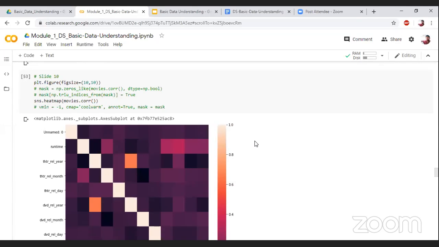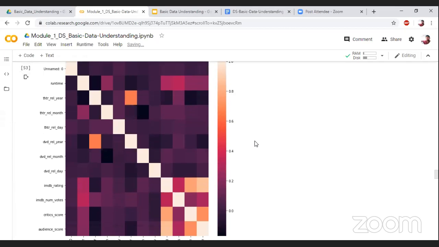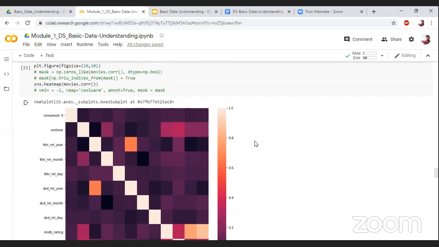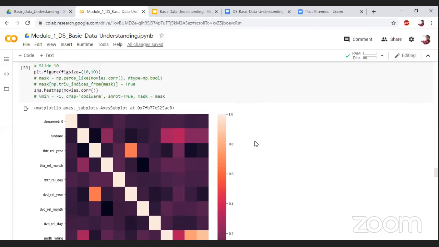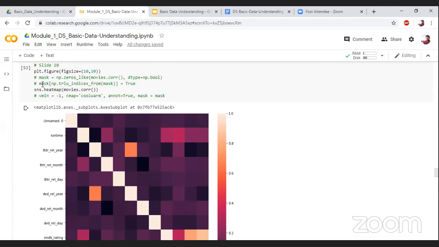That is basically showing what the relational value is. We know that correlation can exist from -1 to +1. A negative value shows a negative relation, meaning when one variable goes up, the other goes down. Similarly, positive means both go up at the same time. So that is just to show it. Now we can add some parameters to make the heat map look better.